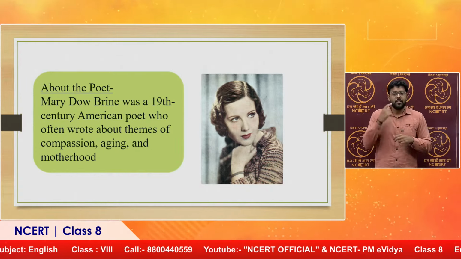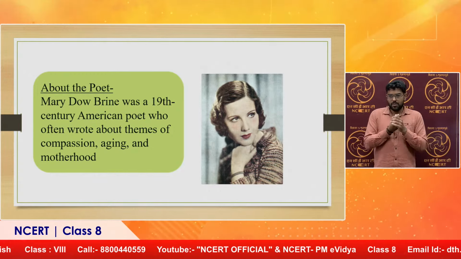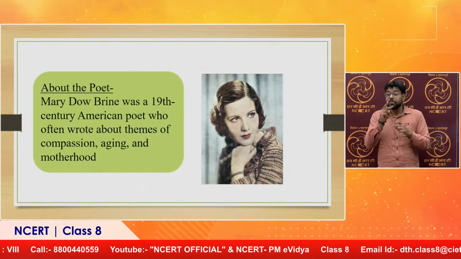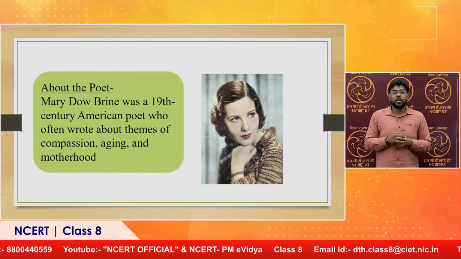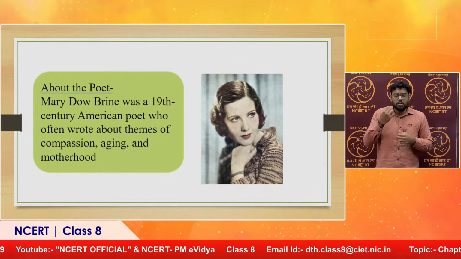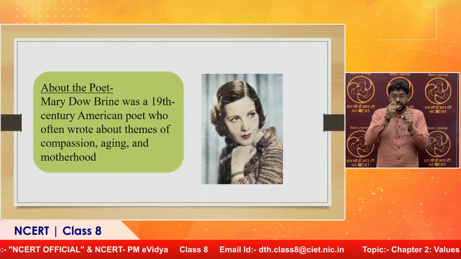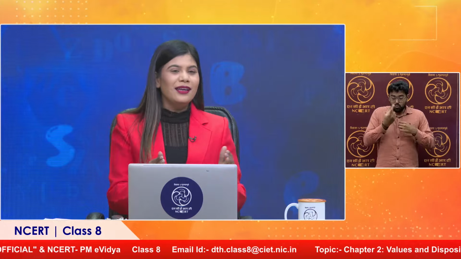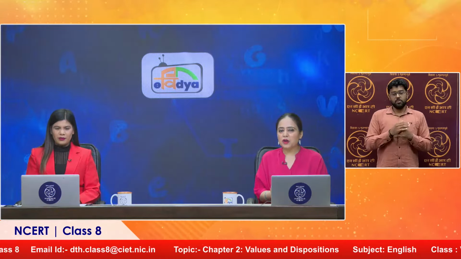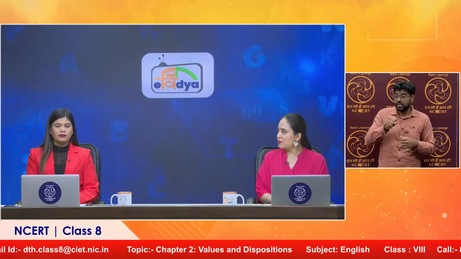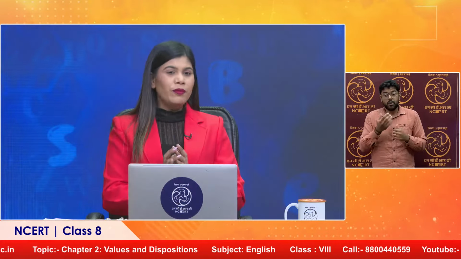If the poet is happy, like we can see ragged, it means the poet is talking about a lady who is old and wearing something. Ragged means we can easily relate to clothes which are not tidy and clean enough, and torn, and she is wearing them just to protect herself from the cold, with bare minimum protection. And of course, you can talk about the poet as well. The third thing to keep in mind when you are reading a poem is the title, structure, and literary devices, and also the poet.